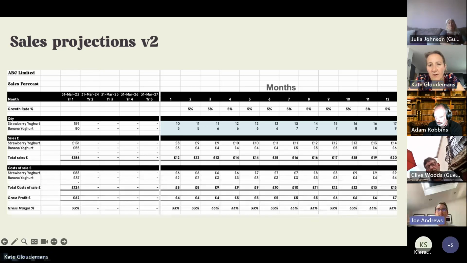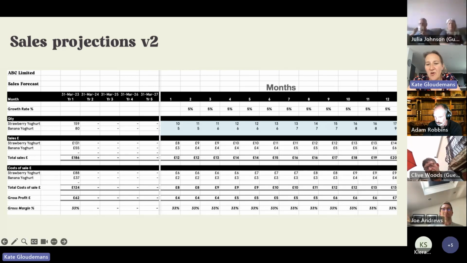Is that a month-on-month 5% growth? Yes, so that's a month. So yeah, I've literally put a month-on-month 5%. So you could change that percentage, yeah. But it's just as an example. So every month it's basically in the formula. And what I'm going to do is I'm going to share the example. This has all come from an example tab sheet that I put together. So I'll share it to you, and then you can at least have a look and see how it's working.